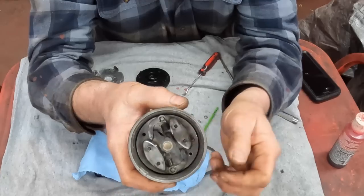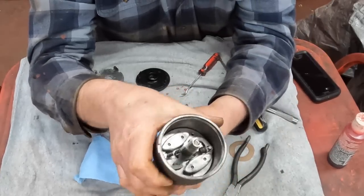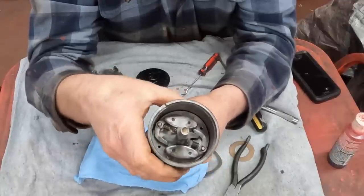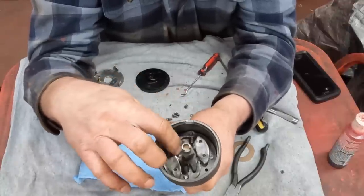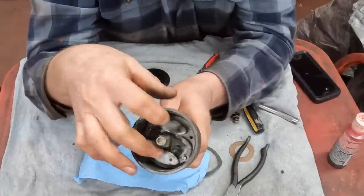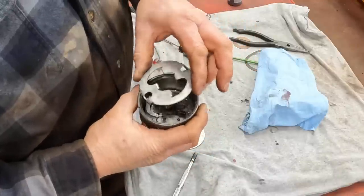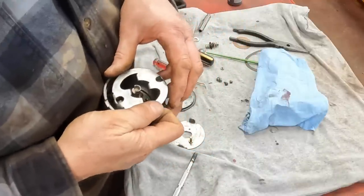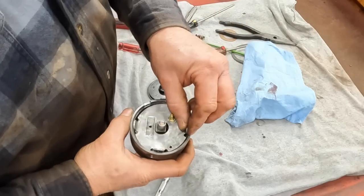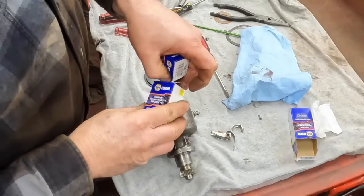When you find them online now, it's hard to tell what they're for, and they're very expensive. And frankly, I don't know that the advance curve is all that important, because the advance on this maxes out relatively low in the RPM curve, so it's at full advance most of the time you're running it. Then this guard plate goes on. It helps keep everything from jumping out, the weights in the cam. Then the breaker plate goes in that the points and the condenser are mounted to. Now we can put a whole bunch of new goodies in.